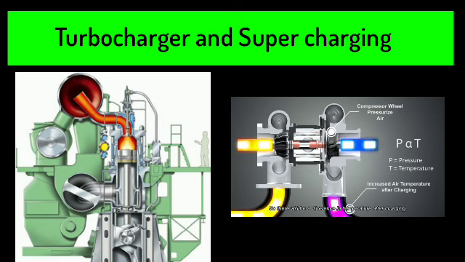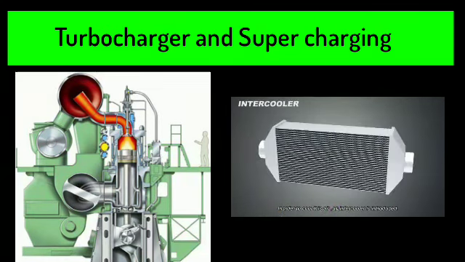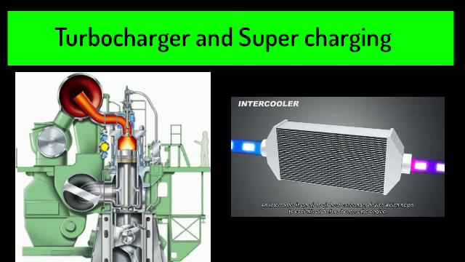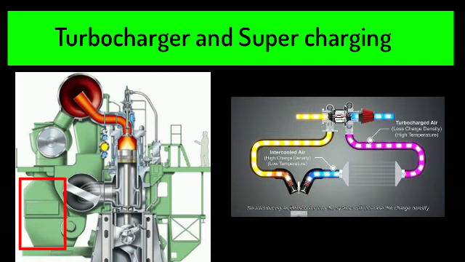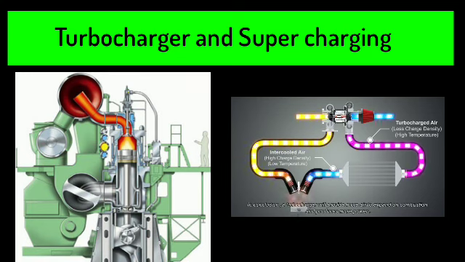When the blower starts rotating, it sucks air from the atmosphere, pressurizes it and sends it to the scavenge space of the engine. It sends the air through the air cooler, because when it pressurizes the air, the temperature of the air increases. So it is very much required to cool down the air, and this cooling is done by the air cooler. So after the turbocharger, air goes to the cooler, then from the cooler it goes to the scavenge space of the engine where it is used for the combustion process.